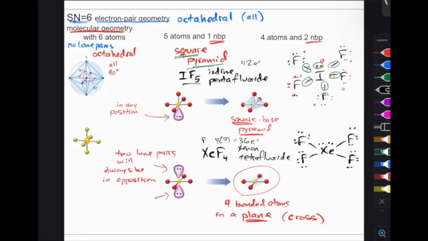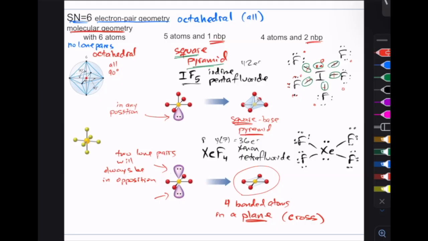Now here I put them both on the top, just to emphasize that the job of the Lewis structure is just to show the most stable configuration of the lone pairs and the shared pairs. Those are the valence electrons. It doesn't have to show the shape. But let's go ahead and do that. I'm going to put 1 lone pair on the top and 1 on the bottom to mimic what's happening with VSEPR, because I know that with an SN of 6, by the way, here, I'm jumping ahead.